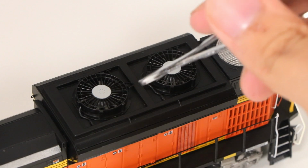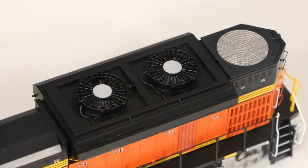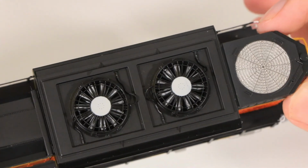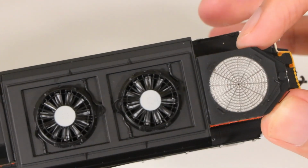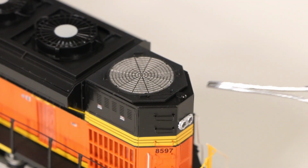In the back we have these two radiator fans. They're divided in their own boxes, and they also have some wires sticking out. The fans are actually see-through, so you can see the individual blades on the inside. That is pretty cool. The back fan, however, is not, and there also is a sand filler cap right there.